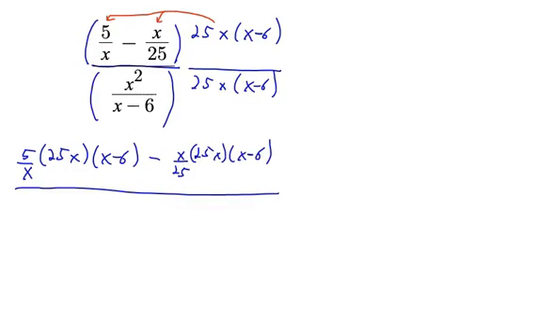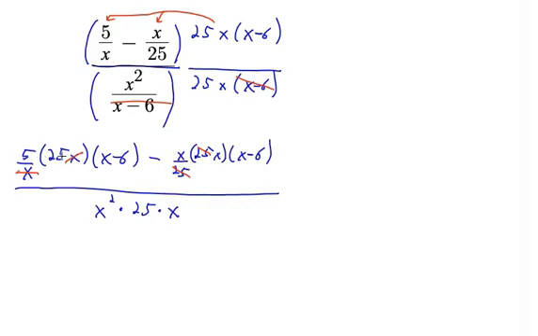In the denominator, we are ready to start canceling because we have everything broken up into factors. So we have x minus 6 divided by x minus 6 is 1. So we're left with x squared times 25 times x. Turning our attention back to our numerator, in the first term we have x divided by x is 1, so those cancel out. And we have 25 divided by 25 equals 1, so those cancel out.